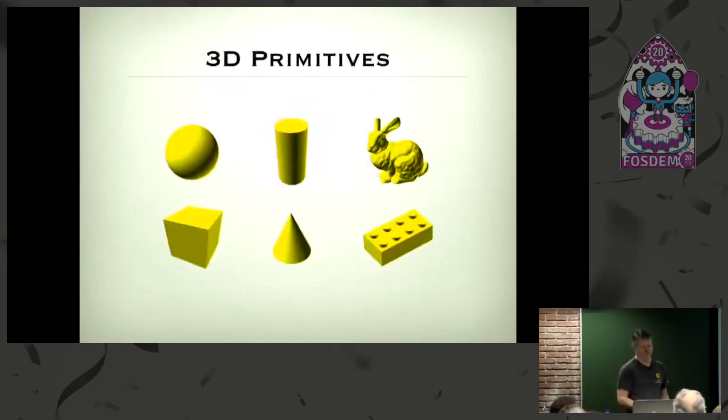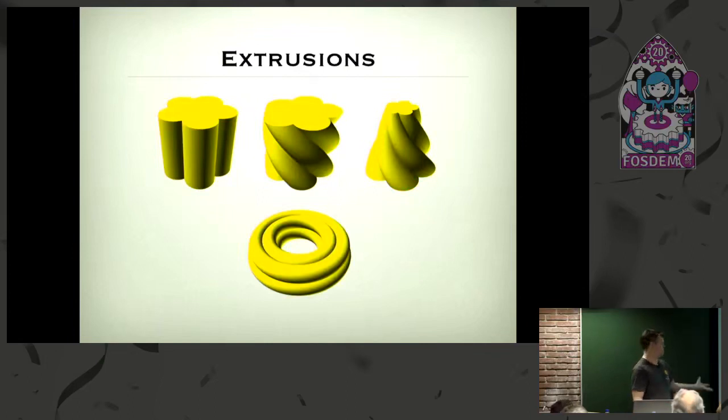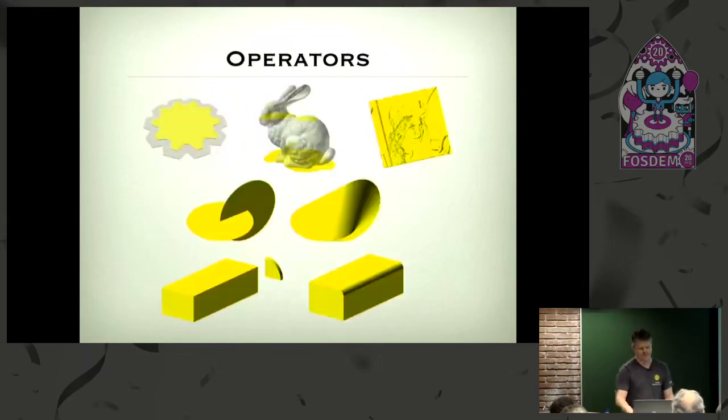We have a bunch of primitives, not just the standard ones. You can create your own primitives. You can import primitives. We have 2D primitives, including TrueType text, and you can import SVGs. And you can use those 2D primitives to create more 3D primitives through various extrusions, all using this language. In addition to the three classic CSG operators, we have a bunch of other operators you can use. Some of these are operations that are really hard to do in classic BREP modeling.